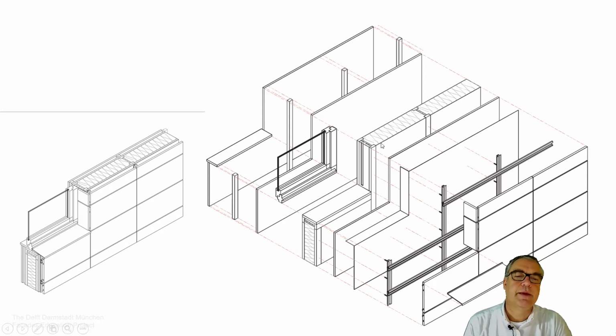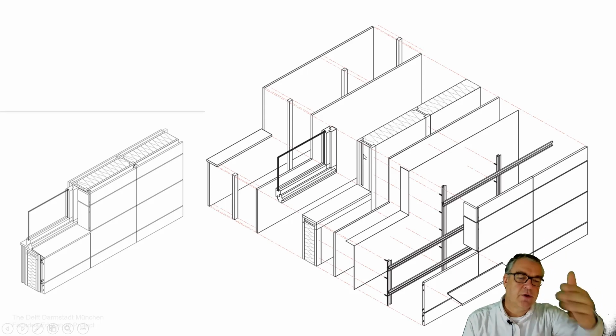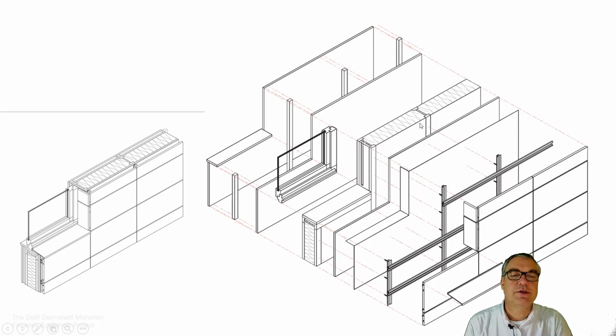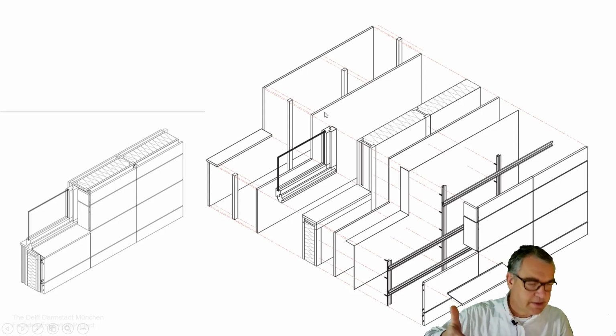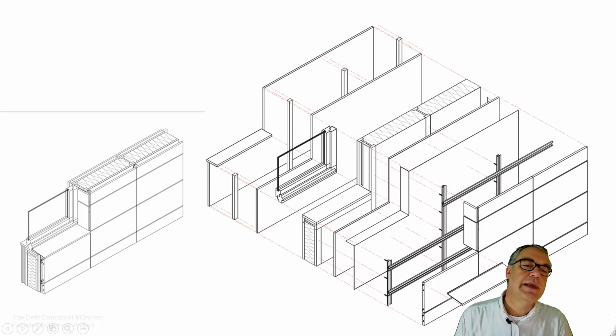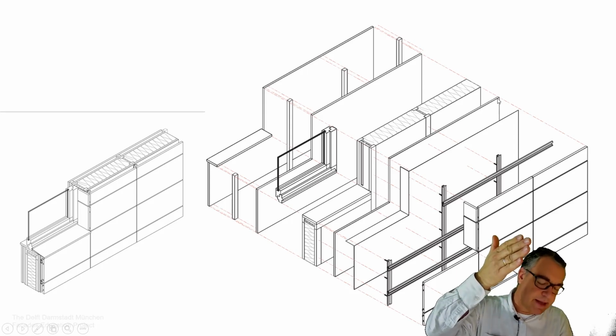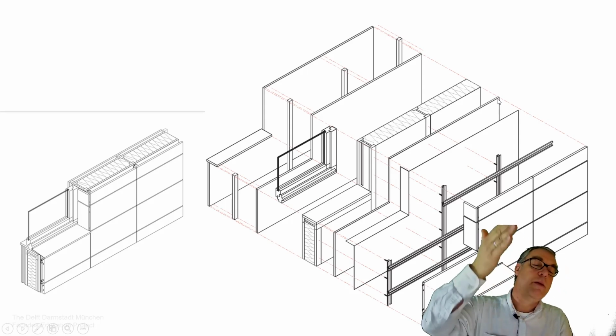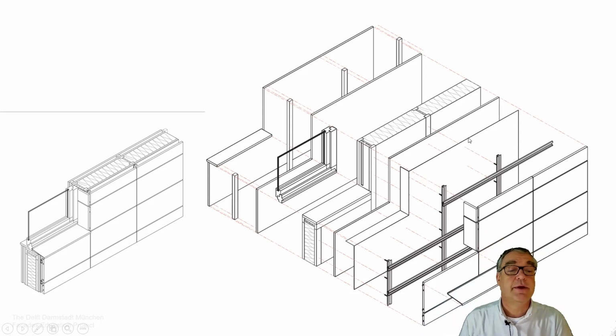When we dig into these systems and try to identify the layers, we have the main structure here. This takes the dead loads, and then we have the insulation layer, which is this part. We have an inner layer which is supposed to be rain-tight, airtight as a system, so entirely sealed. We have an outer layer of cladding to be also part of the structural component, enveloping the facade. And then there's a breathable foil at the outside. There should be a breathable airtight foil at the inside. Then comes the cladding system at the outside.